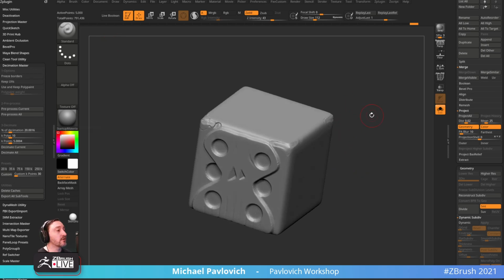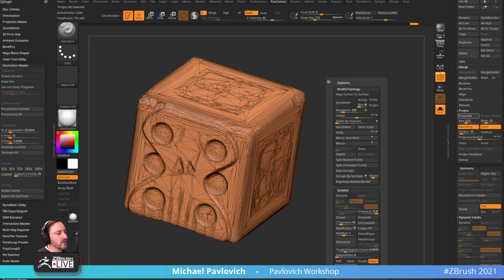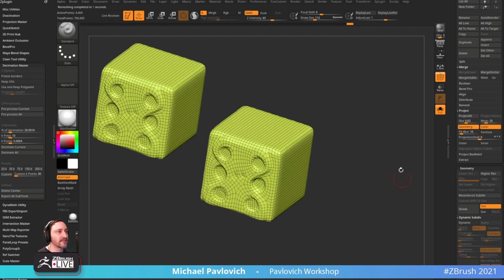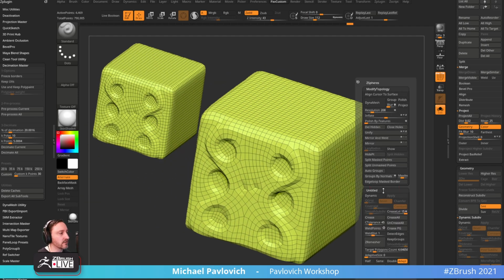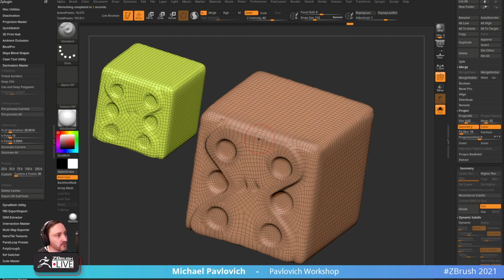What is adaptive size for? Good question. So when you do adaptive size, if I wanted to ZRemesh this, I'll go down here to ZRemesh for adaptive size down to 0. Anything you're ever doing here, you can just crank it up and crank it down and see what the differences are. But for adaptive size down to 0 in ZRemesh, what it tries to do is build in even quads at the expense of maybe not capturing all the detail or surface changes. So you can do Shift S to store that as a little snapshot on your desktop. And then I'm going to undo that, adaptive size up to 100, ZRemesher. Another thing is, you're going to see this one built in a lot more edges around any angle changes, so it captures more detail.